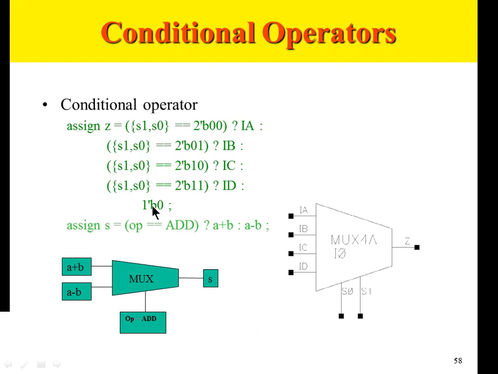1'b0 means a 1 bit value because Z is a single bit output. By default, if none of this is true, 1'b0 will go to the Z output. When you're dealing with a 2-bit binary number, binary digits can be 0 or 1, so the possible values are 00, 01, 10, and 11. So we have actually covered all the possible combinations, but you still have to give this default value. That's how the operator works. If none of this is true, actually one of these has to be true if the select line is having 1 and 0. By default Z gets 1'b0. So if I convert this part of Verilog code and synthesize it, I should get this multiplexer.